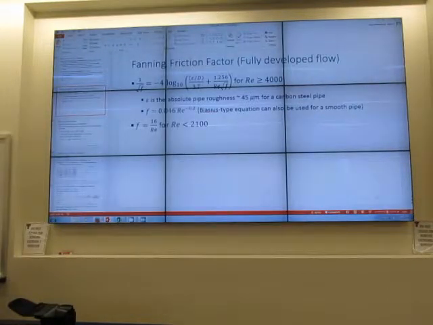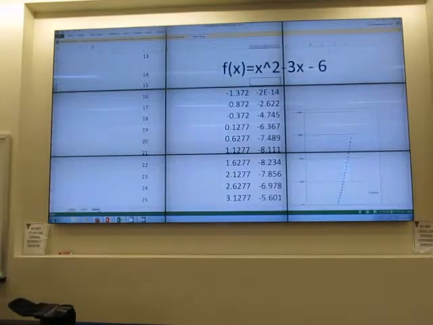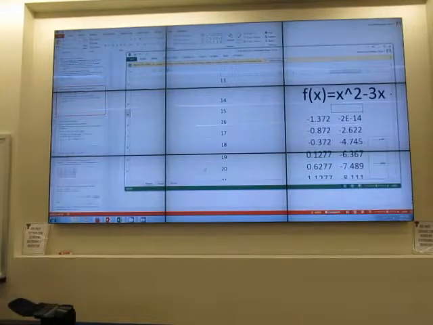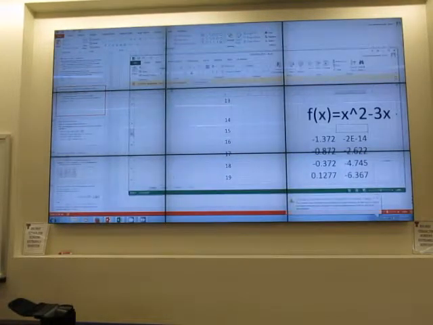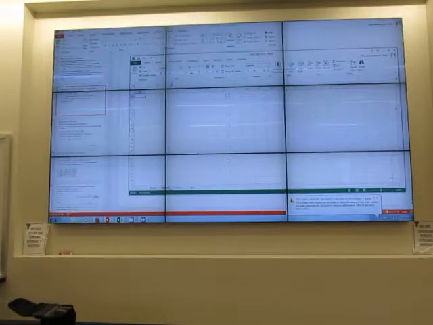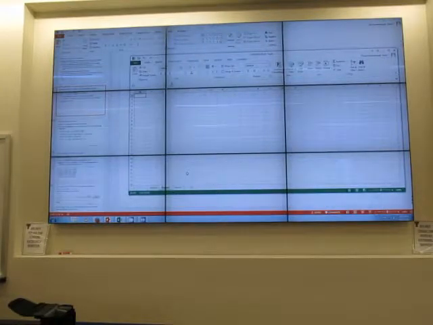If I do it in Excel, so what Reynolds number do you want? 3,099? No, it doesn't work. 4,200. Let's use a higher value than that, because at low Reynolds number, the roughness doesn't play any role.